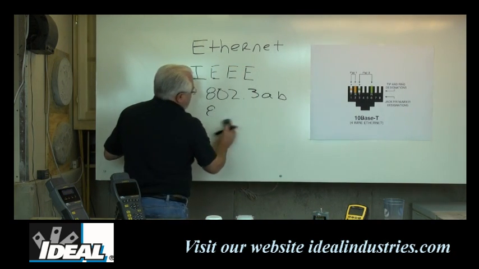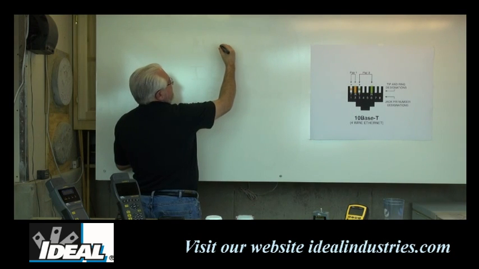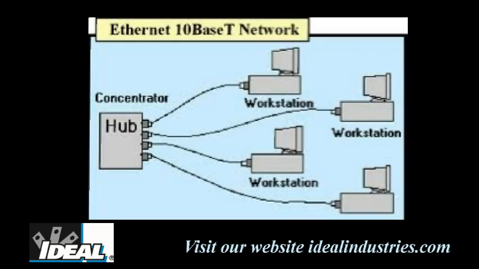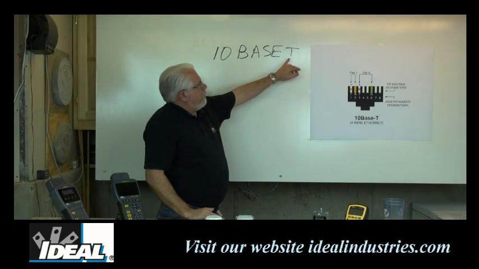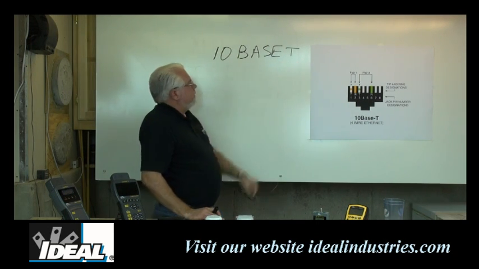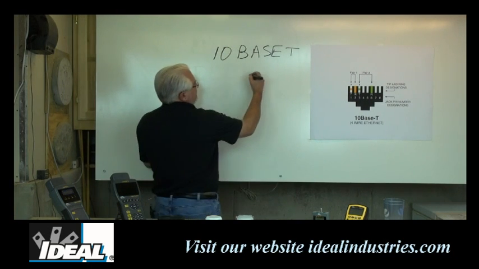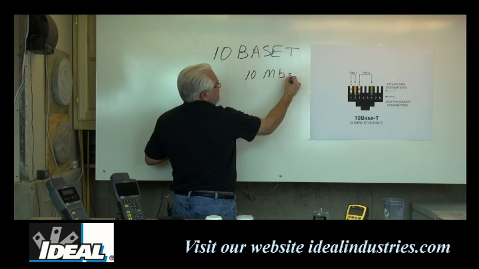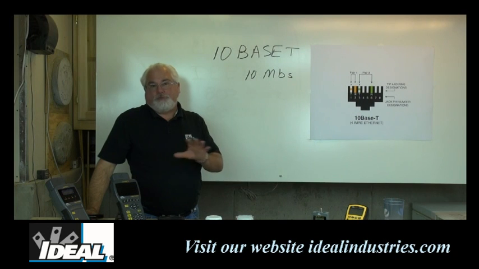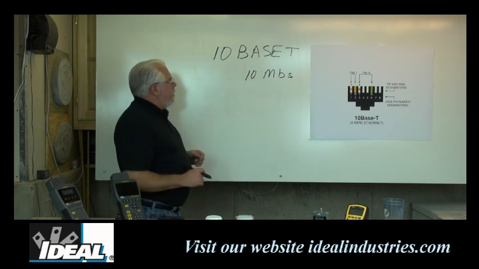You can actually watch this happen — open a website and parts of it appear gradually; that's all those packets arriving. Now, looking at the changes in Ethernet, we started back in the mid-80s with 10BASE-T. The T stands for twisted pair wire, or category cable — we used coax at the very beginning, but by the end of the 80s and into the 90s it's all category cable. Base means baseband. The 10 tells us the information carrying capacity: 10 megabits per second. That's 10 million ones and zeros per second — sounds like a lot, but it's actually quite slow.